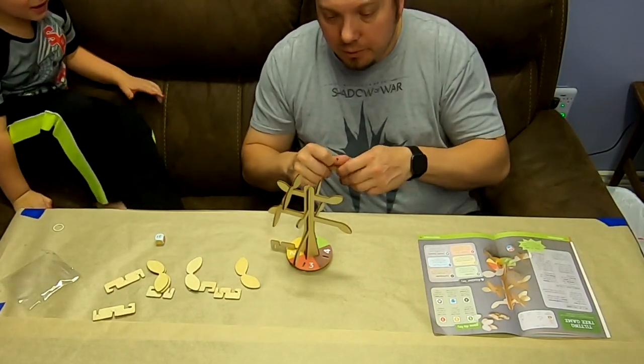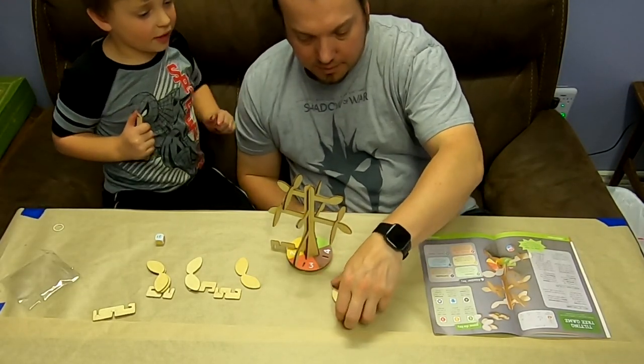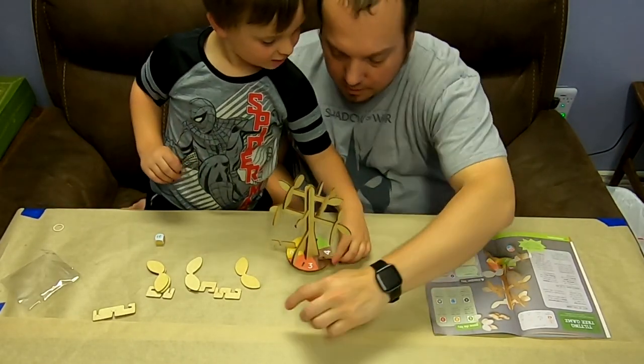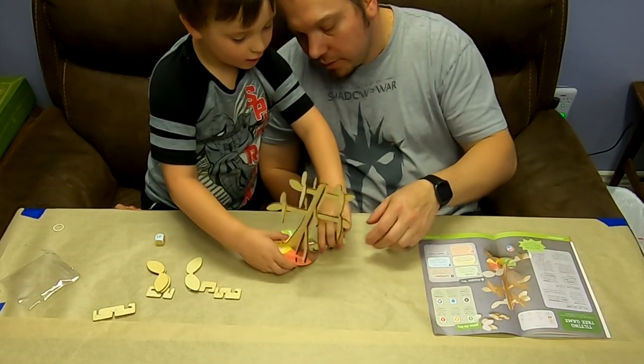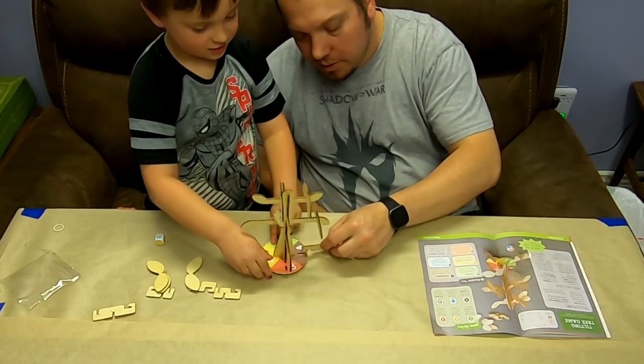But wait, what if we put a whole bunch on this side? Uh-oh. And then over here. And then it won't tip. Oh no, it tipped over this way. We better put a root on this side. Wait, my side. No. Chill.